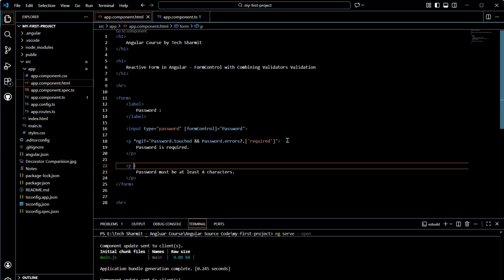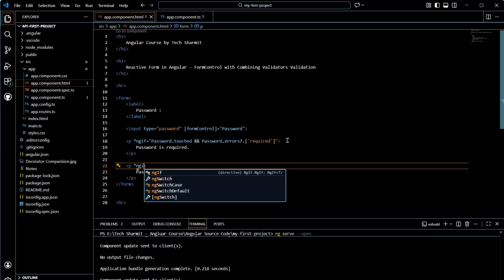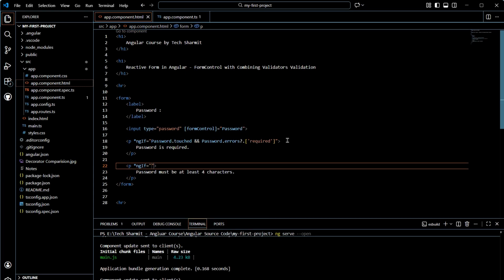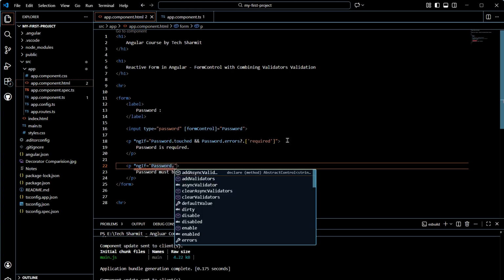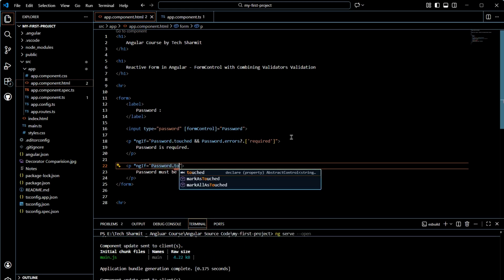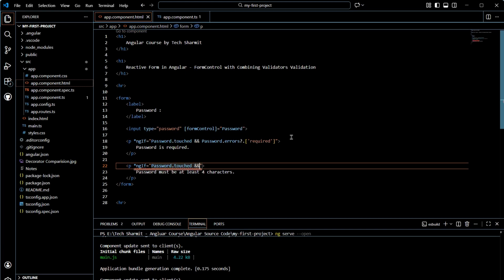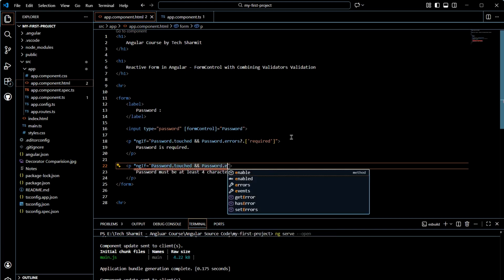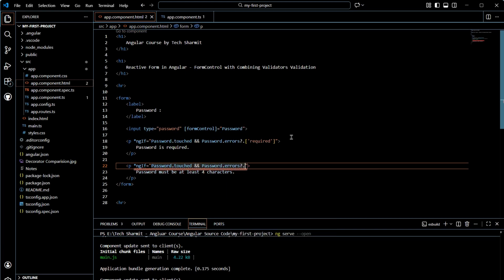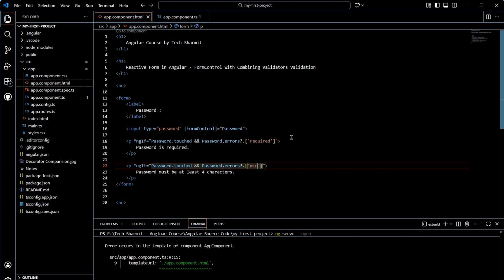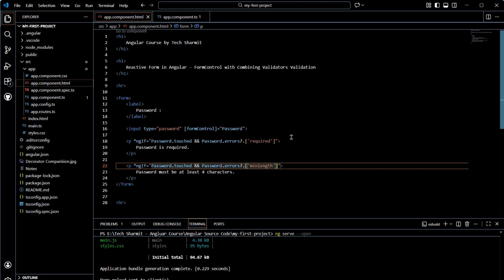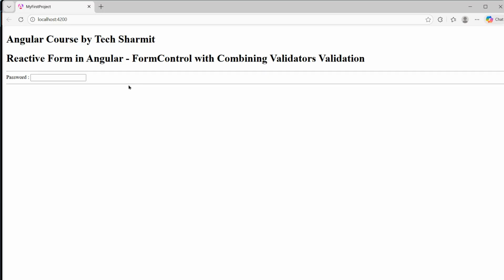And here we will specify the condition like *ngIf password.touched && password.errors?.minlength. Okay, now you can save it and refresh it.